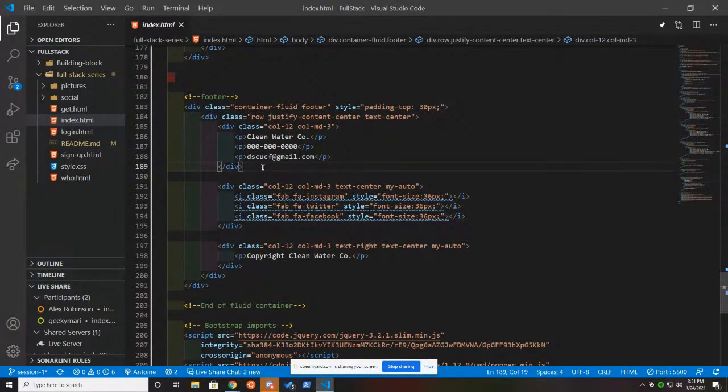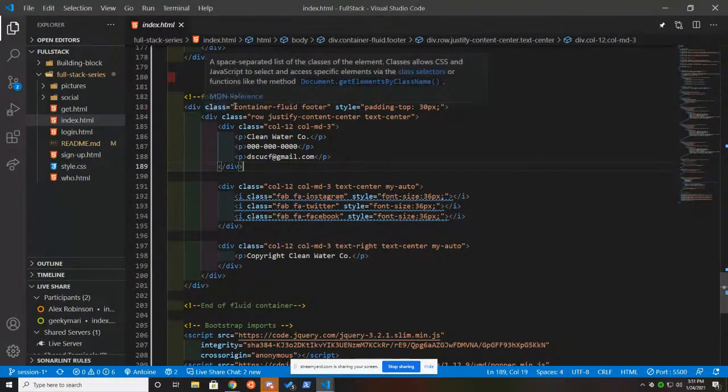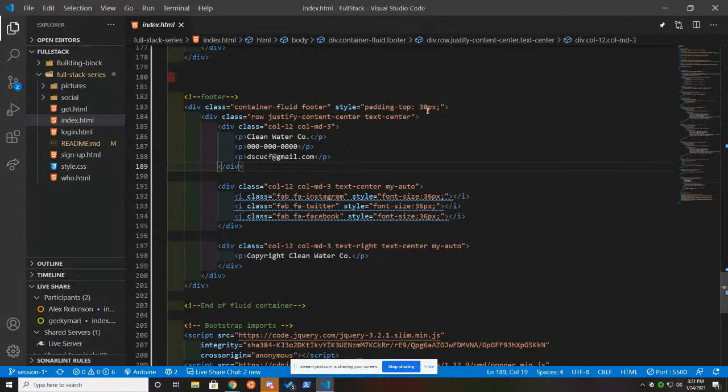All right, perfect. Okay, so for how we're doing this, by default, I believe anything that's a medium-sized screen or above is going to be 3 columns, and so on. And then anything smaller, they'll be their own. So that's why we're doing this. As we always know, this is the part that makes it into a container, with inline styling to give it a little extra padding. Now this is the footer class.